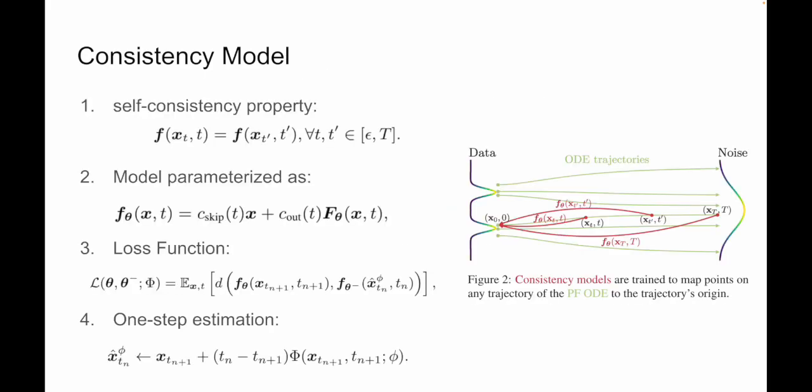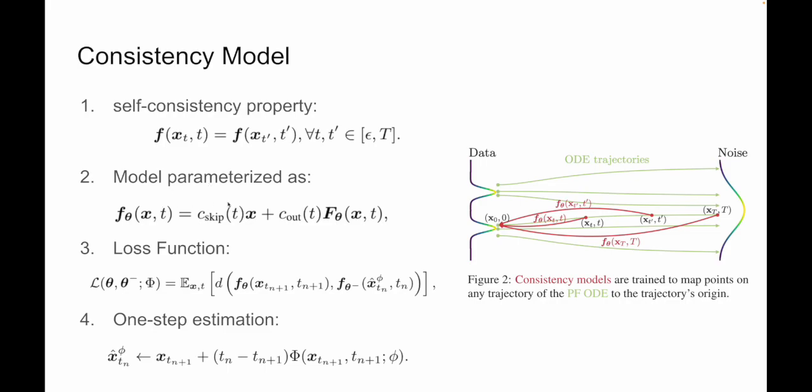Okay. So in order to call it a consistency model, we have to satisfy these 4 points. The first one is the consistency property. Given t and t prime, in between e and T, e is the Gaussian noise, T is another Gaussian noise after T time steps. First we need to make sure every output from these time steps gives the same output, the same clean image. That's the idea.